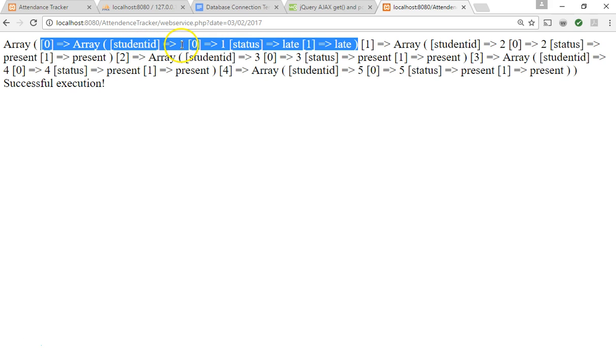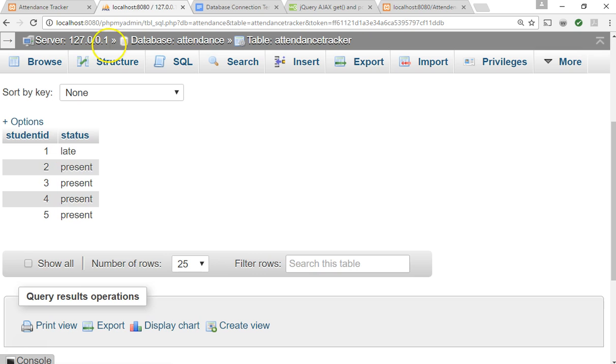Student ID, the value is 1. And then, wait, I think I'm reading it wrong. Student ID 1, wait, let's go back. Student ID 1, and then it's late. So row 1 has to be 1 and late.